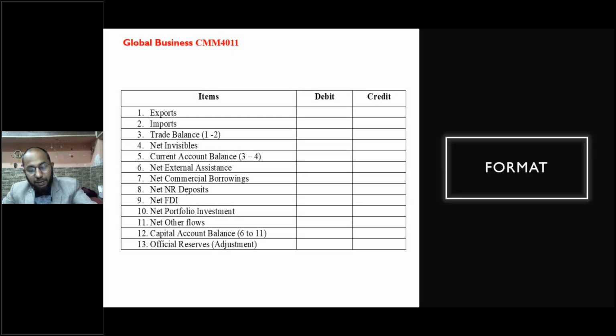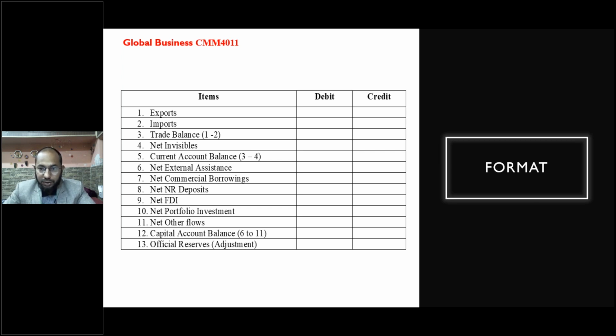The format of the balance of payment is based on the rule of nominal account, that is, debit all expenses and losses, credit all gains and incomes. Therefore, whatever transactions result in expenses, losses, or outflows will be debited and come under the head of debit. Credit is for all gains and incomes, which will come in on the credit side of the balance of payment.